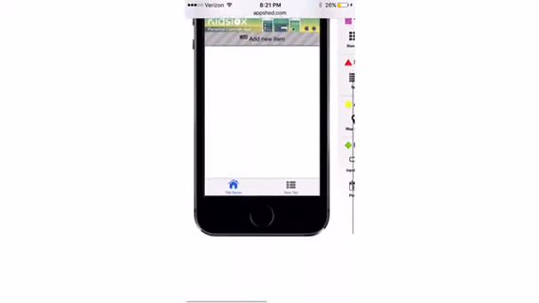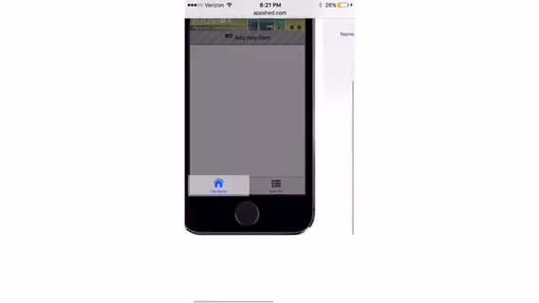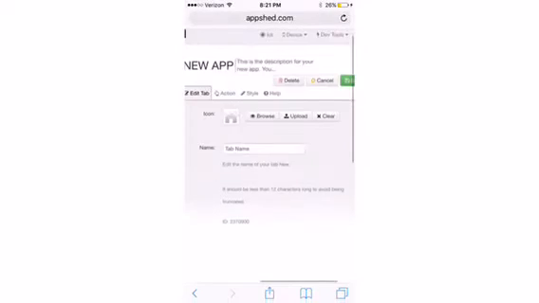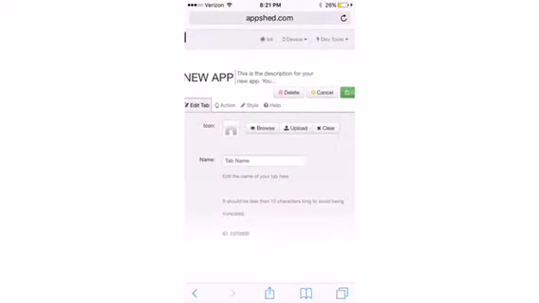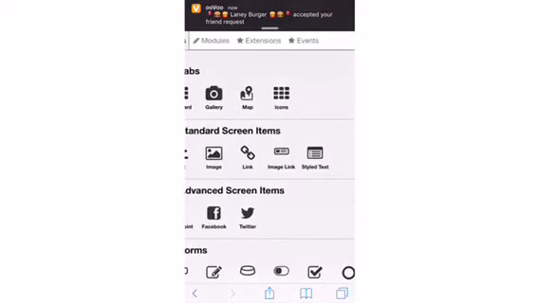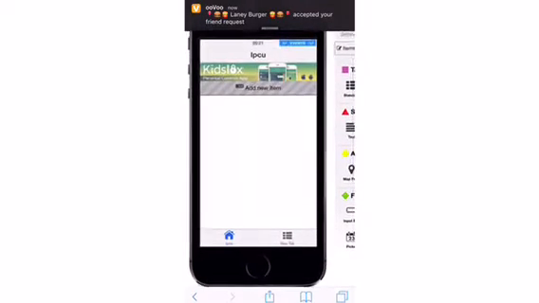It says IPCU. Over here it says tab name. Make sure you click that tab name and click edit. When you click on edit, you want to edit the name and the icon of the tab. I'm not going to edit the icon, but the name I'll change back to IPCU. So name it anything, IPCU, and click go. And when you name it IPCU, the tab and the actual icon look a lot better.